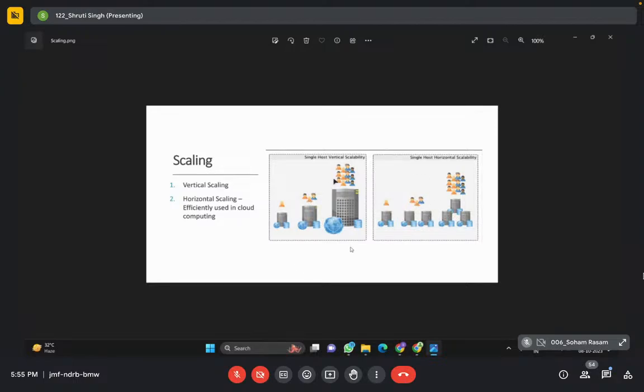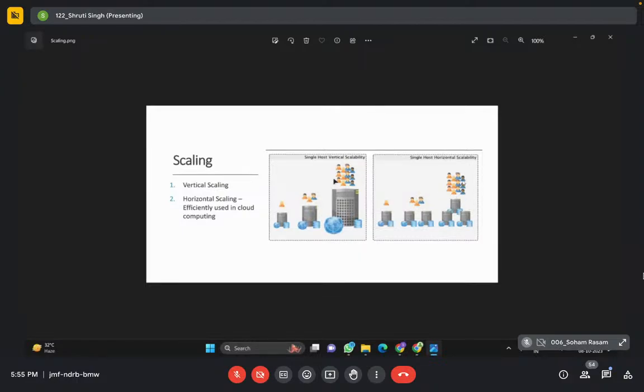Here, in the same VM I was adding resources; there, I am creating a copy of the original VM. So as and when the demand increases, the copies of the VMs increase, and the entire traffic is managed between the VMs that are present.